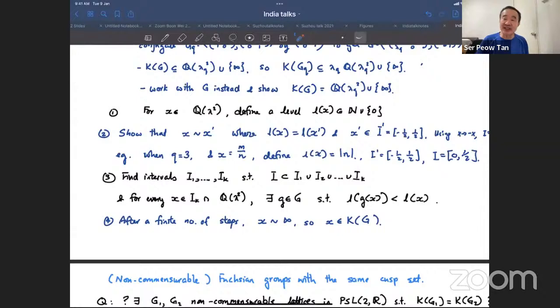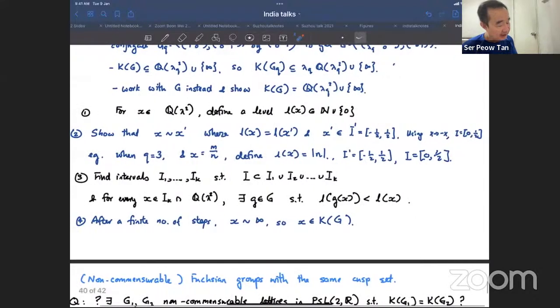So for example, what we do is if I give P over Q and P is bigger than Q, right? I can move it into the interval 0, 1, or into the interval minus half to half, while keeping the denominator fixed, right? Okay, and now X prime lies inside this interval from minus half to half, and then using this fact that the reflection X to X minus half keeps the cusp set fixed, we can in fact restrict our attention to the interval 0, half. Okay.